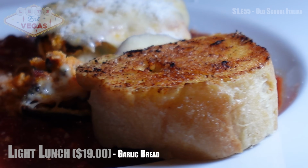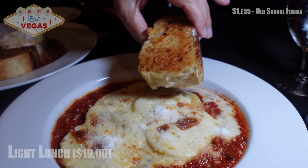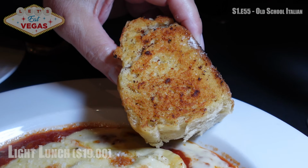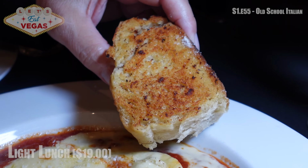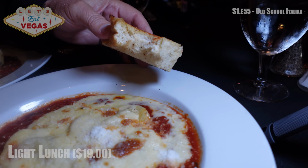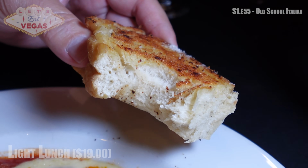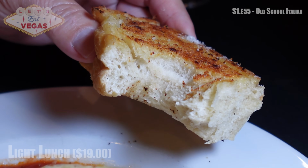They would rub a clove of garlic on bread and toast it, but never put butter, oil, or cheese atop. Though not an authentically Italian thing, what we know today as garlic bread was invented by Italians in the 1950s here in America and quickly became popular in Italian restaurants everywhere.